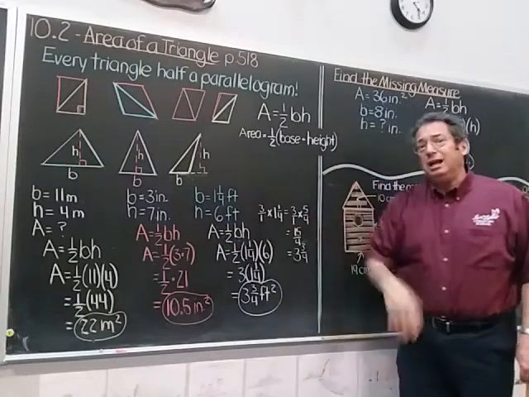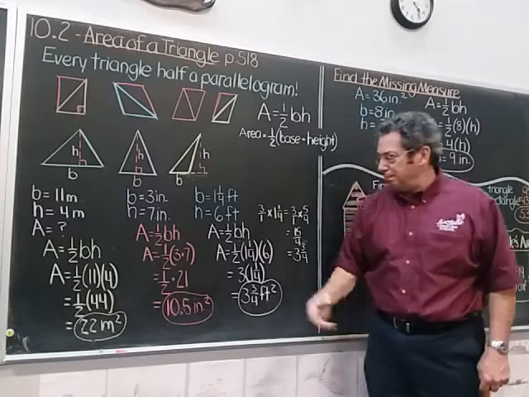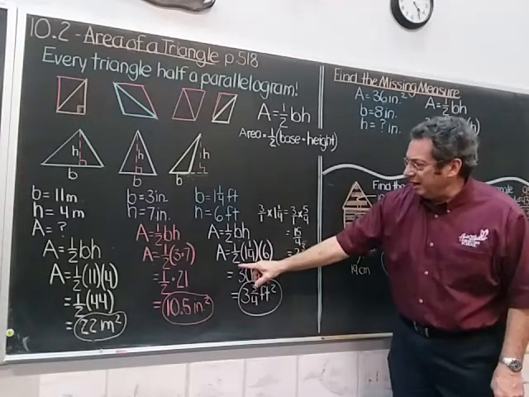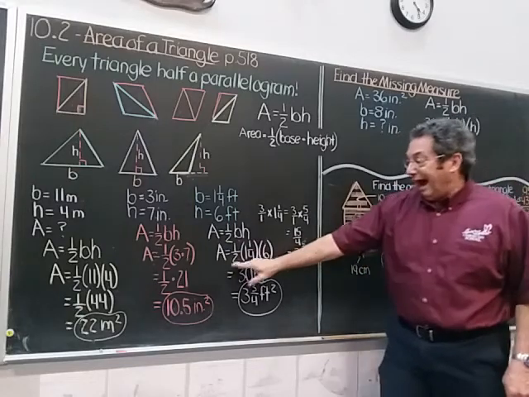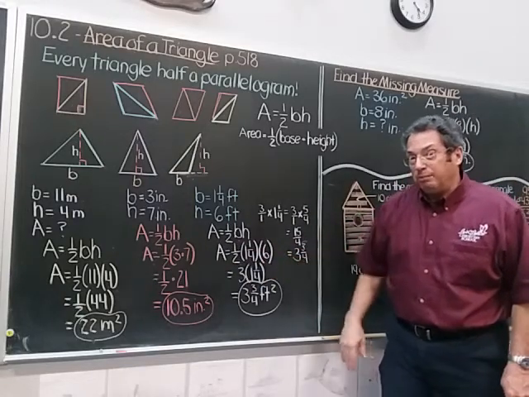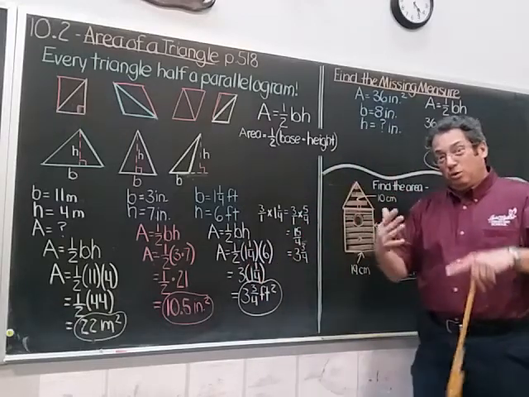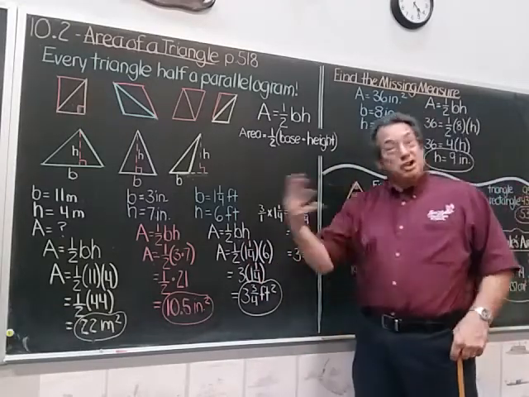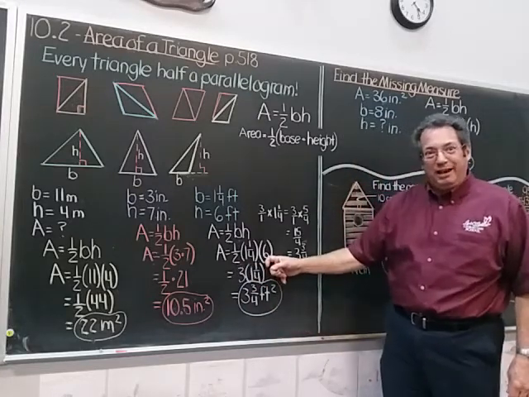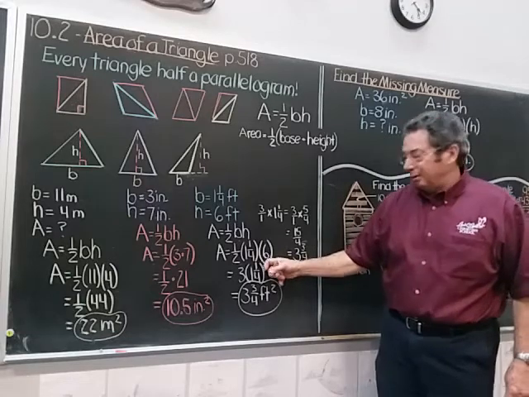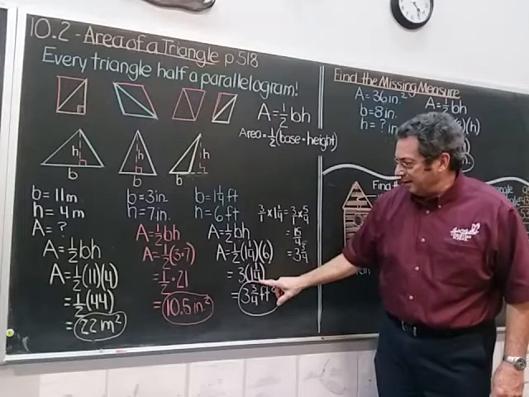Let's say the formula for the area of a triangle. Begin. Area equals 1/2 base times height. So I replace these. Area equals 1/2 times 1 1/4 times 6. Now, I can multiply these in any order I want. We call that the commutative property. In other words, it doesn't matter what order you multiply or add numbers, you come up with the same thing. So 1/2 of 6 I can do in my head. 1/2 of 6 is 3. So I'm going to say area equals 3 times 1 1/4.